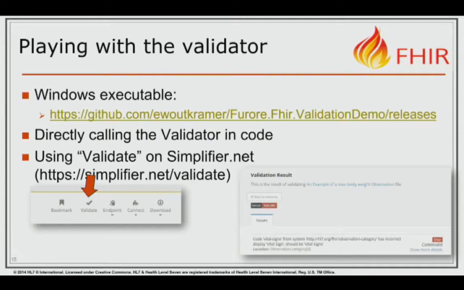There are ways to play with the validator. One, there's a Windows executable that I created on GitHub. That was just to demo that the library worked, but it's not very fancy currently. It's really usable to just paste in your data and run it against all kinds of structure definitions. Of course, you can repeat the code that I showed and call the validator in code. And it's built into simplifier.net as well. So there is simplifier.net/validate, and that is a very quick way to run the validator on the web, because all you have to do is paste in an instance and press the validate button, and you'll be running this validator.